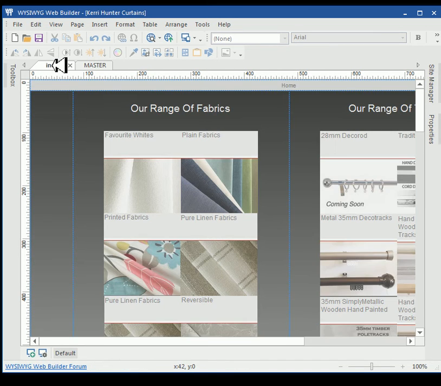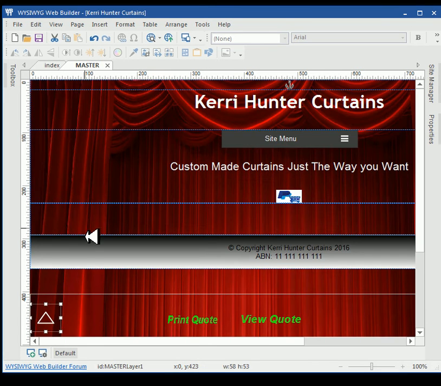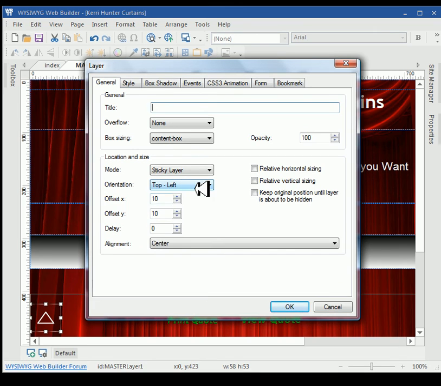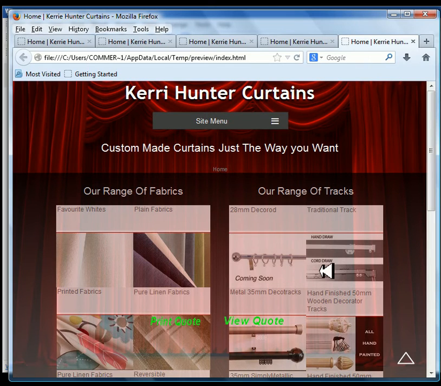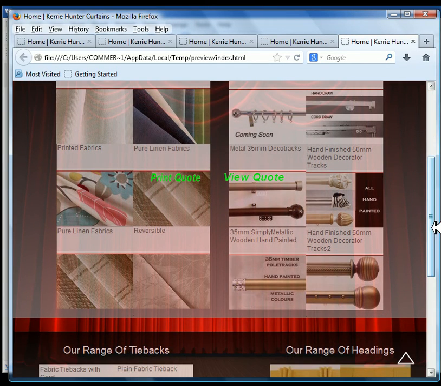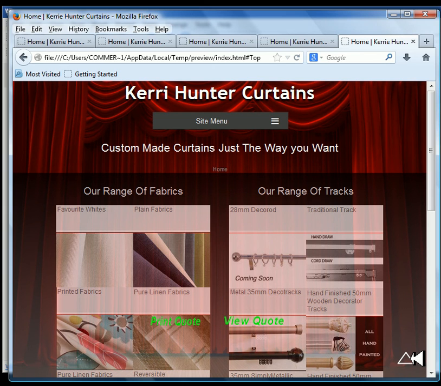Okay, now let's go back to a page. I'm going to hit F5. Where did I not send that? Let's just have a quick look. Oh, top left, here we go. I want bottom, center bottom right, here we go. Anywho, everybody makes a mistake, but I've got it right. Back to the index, let's press F5. And there it is, hanging out down here. You'll see it stays there because we made the timer zero. As soon as we click it, it's back to top.